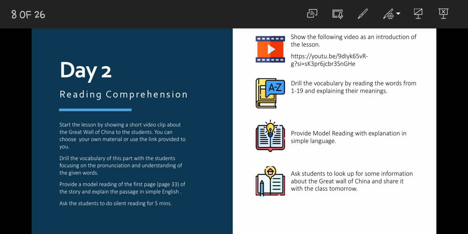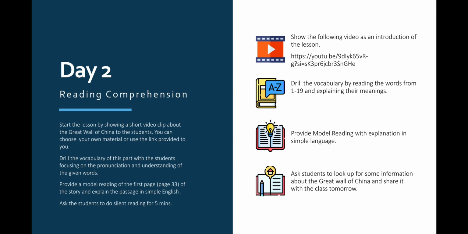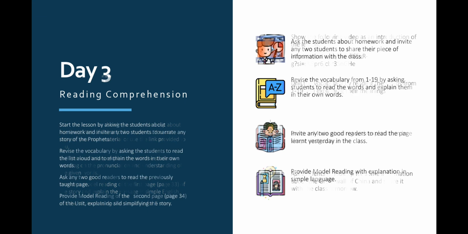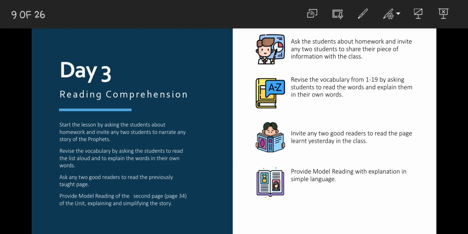Ask students to look up some information about the Great Wall of China and share it with the class tomorrow. So, tomorrow you have already given students the task. So, the students are thinking about the topic, and this is a homework. In homework, the students are supposed to collect some information about the Great Wall of China and then share it with the class tomorrow.